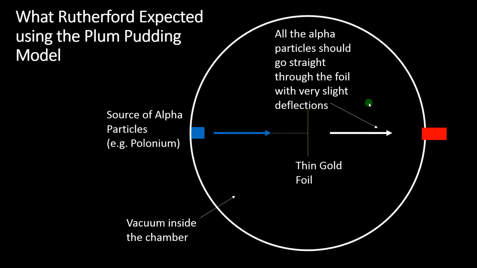What that means is that the electrostatic force between the atom and the alpha particle that was coming in would be quite weak. There'd be very little force there because of this spread out charge, and so most of the alpha particles would just go straight through and be very unaffected. So that's what they were expecting to happen. They were expecting to put the detector in the straight through direction and all the alpha particles would go there, and when they moved the detector around to other locations on the outside of this chamber, it wouldn't see any alpha particles at all. But they needed to check, because that's how science works.